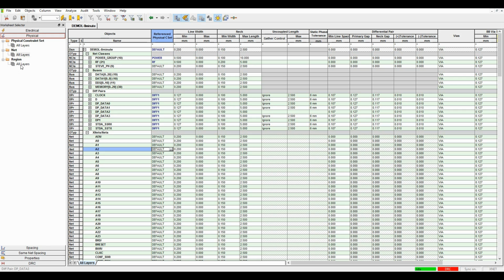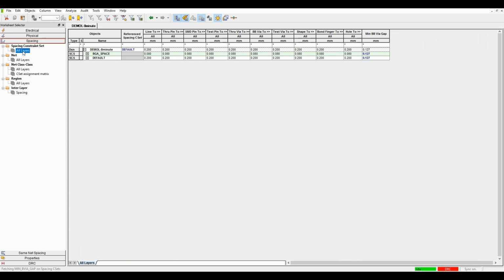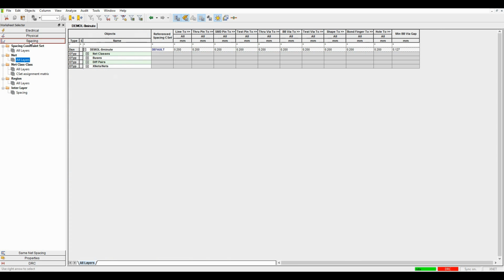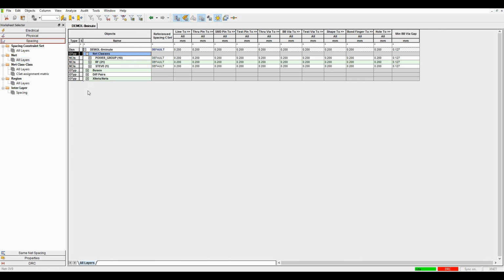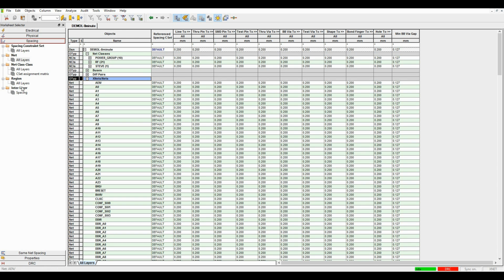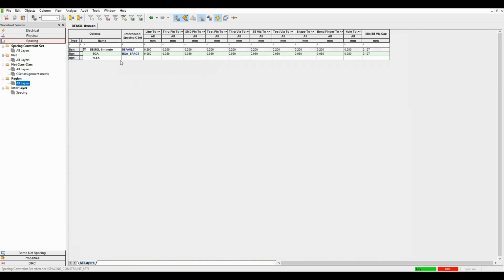I also get the ability to set rules by region, or constraint regions they're called, which allows me to have rules by area, so I can have different track thicknesses inside a BGA, for example, or in a flexi area. I also have a spacing set of rules, so I can set up all my line to line, my pad to pad gaps. And again, you set your rules, you apply the rules to the nets or the objects that you've got, or also into the regions of specific spacing areas.